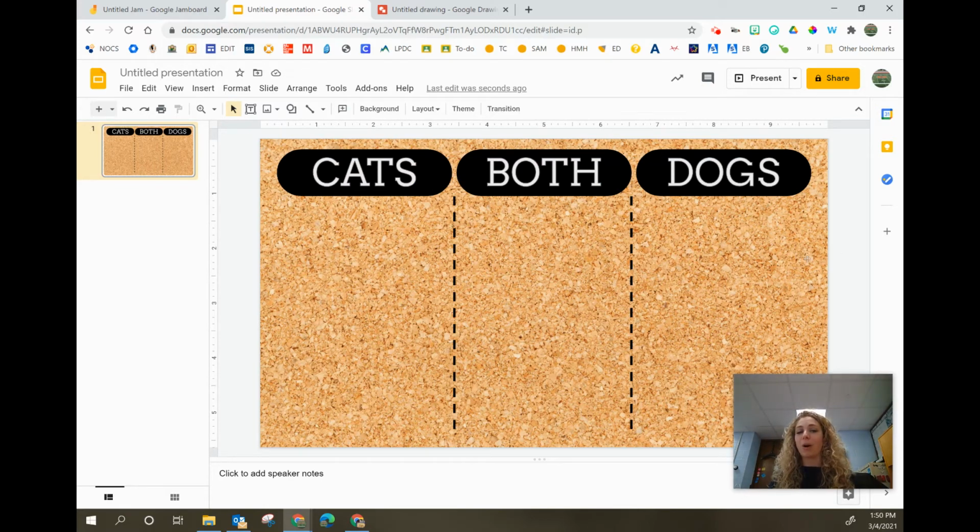And I did this all using what is already in Google Slides. Remember, I inserted images, I added lines, I added shapes, and I added word art. Now, I want to add this as a Jamboard background. So I'm going to just give this a title for the moment. Cat dog Ben. Or maybe I just want to call this Ben background because I want a bunch of different Bens in here.